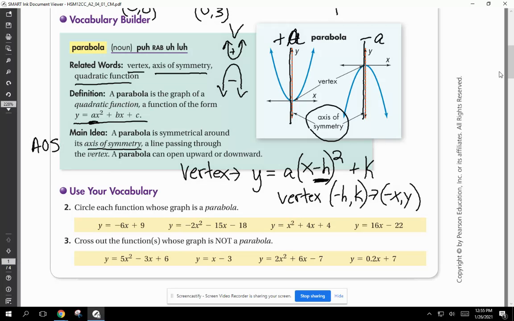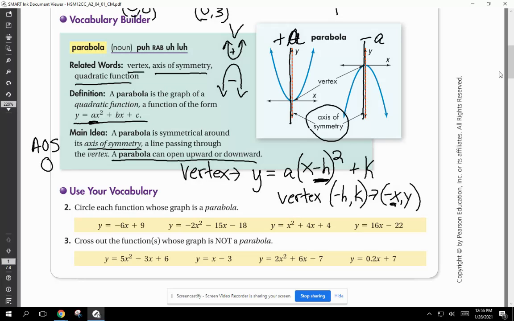And it'll always be the x value down here. So if the x value up here was, you saw these were zeros, so the axis of symmetry is going to be 0. If the x value is negative 2, the axis of symmetry would be negative 2. Not that bad. A parabola can also open upward and downward, we talked about. Remember, this is a positive a, this is a negative a.